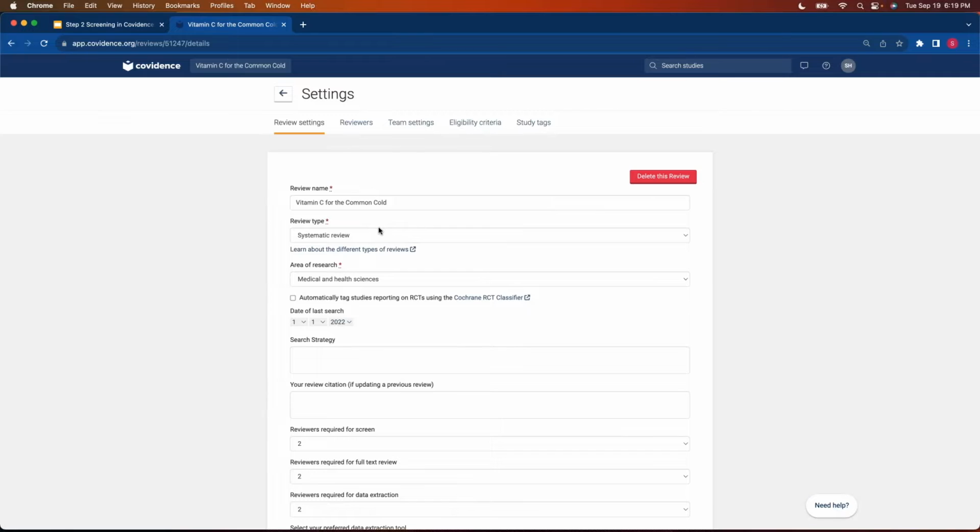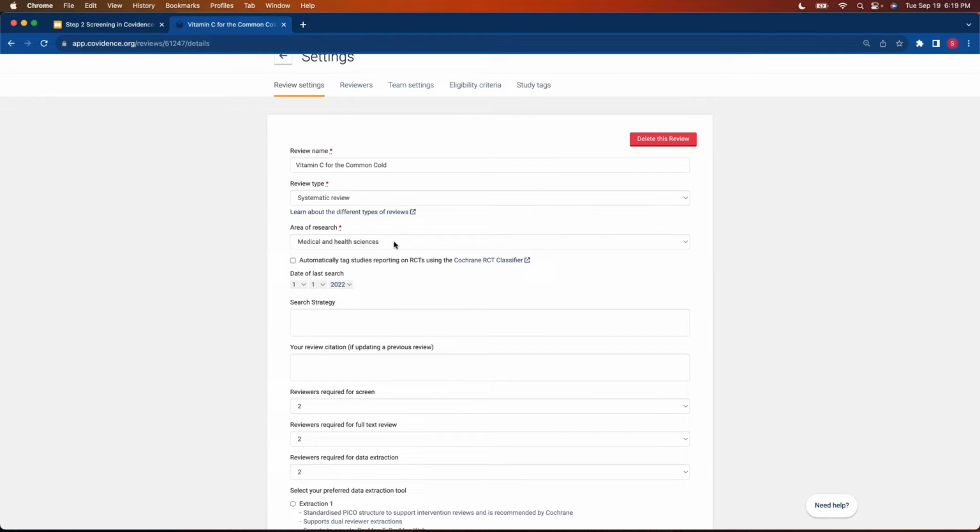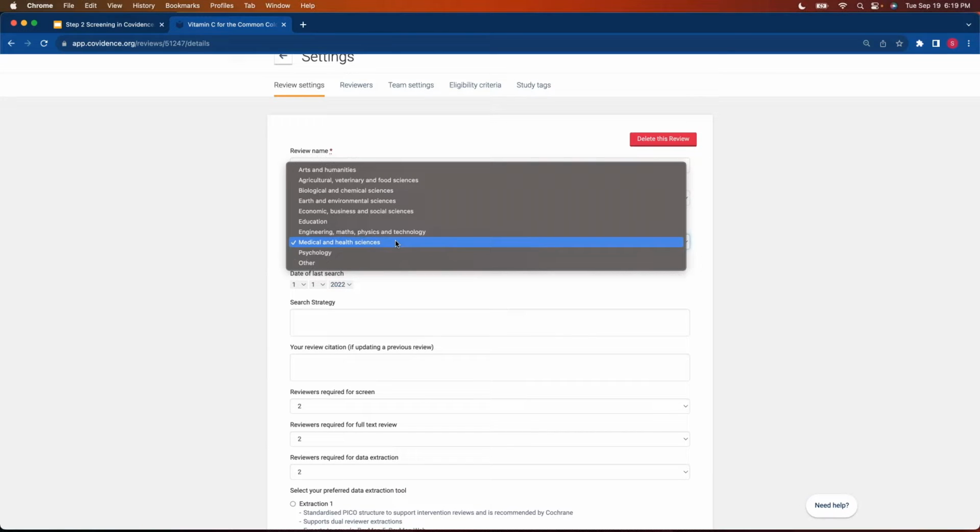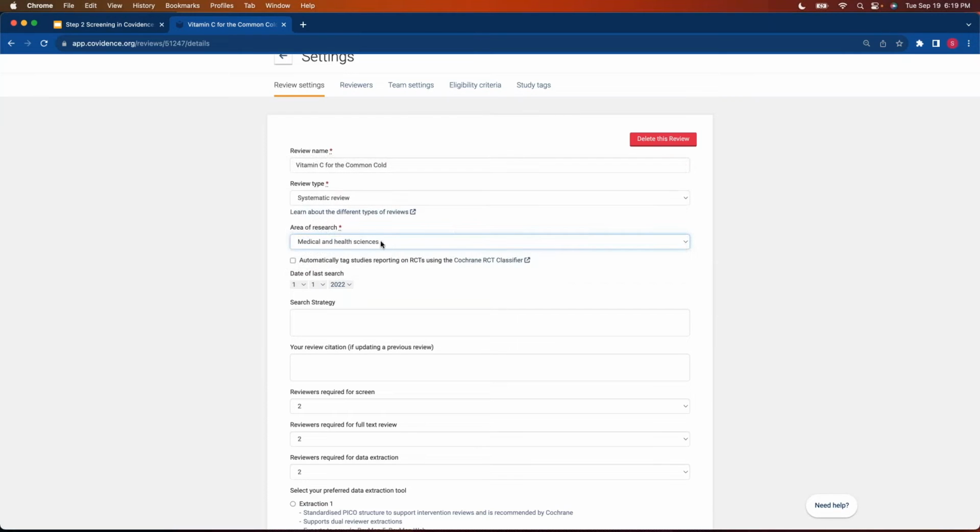Here in settings, you'll see an area of research, medical and health sciences. This is a study about vitamin C, but Covidence is amazing for any other types of systematic reviews, scoping reviews, rapid reviews, umbrella reviews, or just a regular literature review.